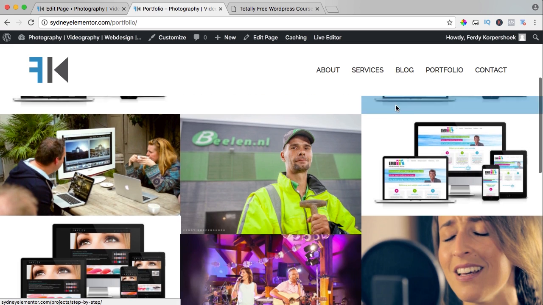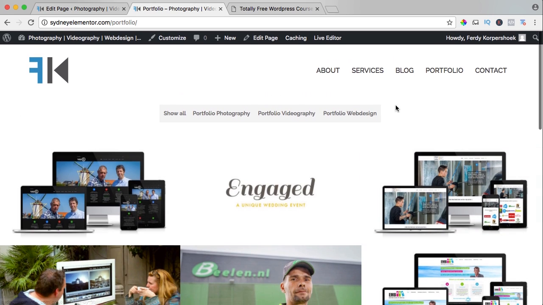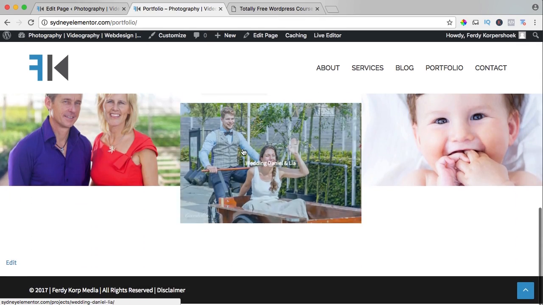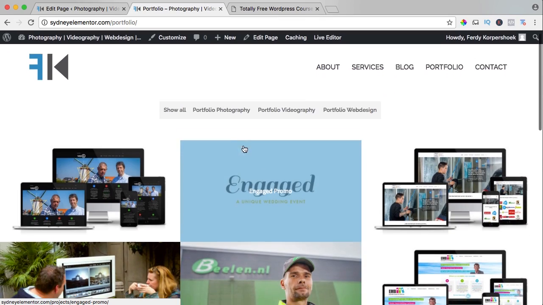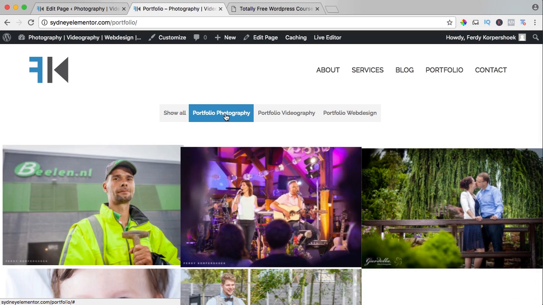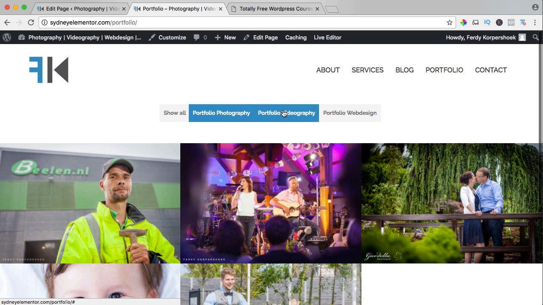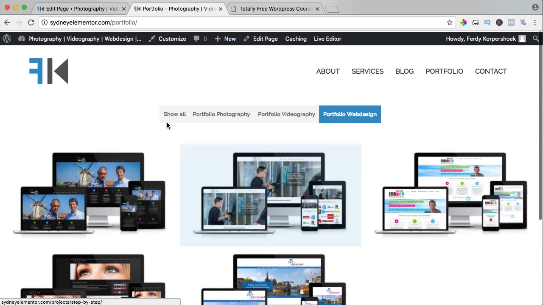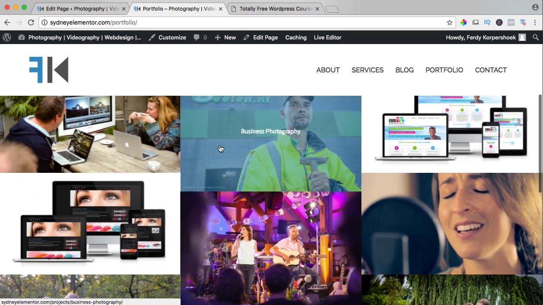And now it looks like this. 3 columns. And for a free theme, I think this is amazing. And if I say photography, it shows all the photography projects, videography, and web design. And if I say show all, it shows all.